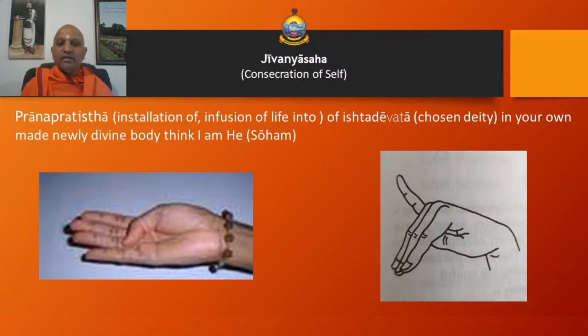Here, we will be telling the name of Ramakrishna. When we are doing the puja of Krishna, we will be doing Krishna's puja. So in this Jivanyasa, today we are going to tell the name of Ramakrishna to install that deity Ramakrishna into this newly created body.